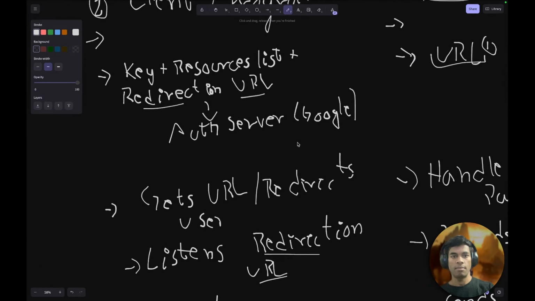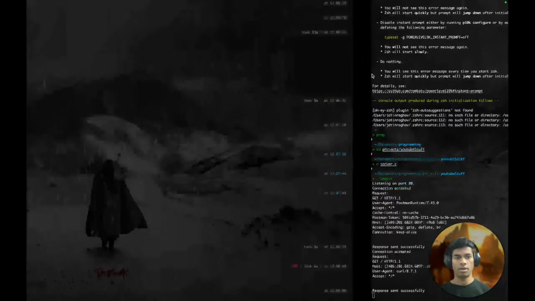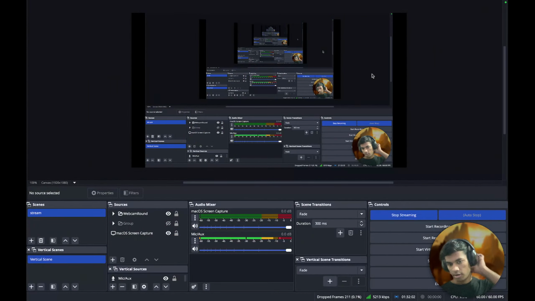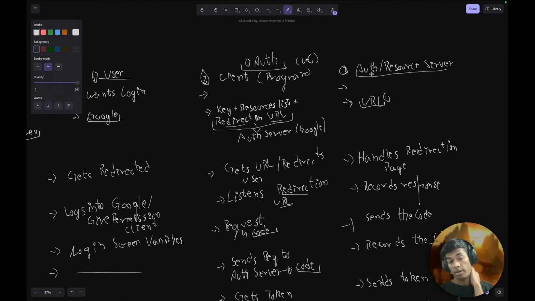The part that I am stuck in is making a redirection URL. I want to create a redirection URL that should be accessible by the OAuth server. That is, the redirection URL that I create should be globally accessible.